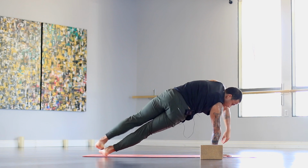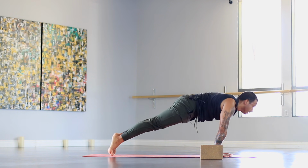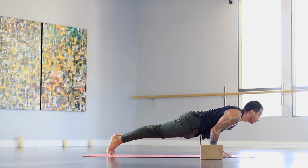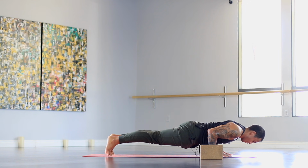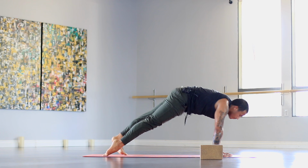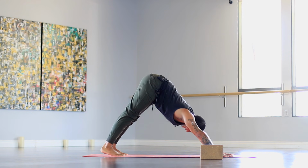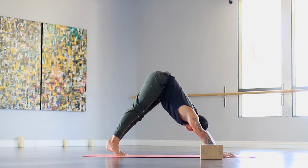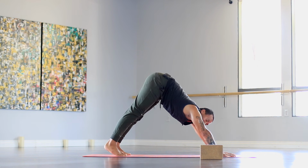3, 2, 1. Bring your left palm down to meet your right. Shift it forward, inhale. Take 3 seconds to chaturanga. 3, 2, 1, inhale, up dog. Exhale, lift your hips up and back, down dog. I know that's a cooker. We got one more side and then the torture's over.